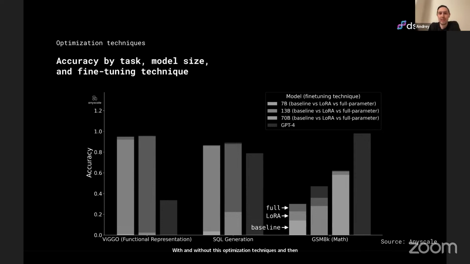And what they figured out is that even by fine-tuning the smallest Llama 2 model, it is possible to achieve the quality of much larger models and even GPT-4, and even exceed the quality of GPT-4 significantly with these optimization techniques for specific tasks, such as extraction of structured data and code generation.